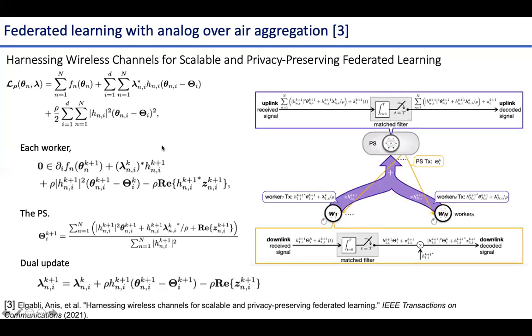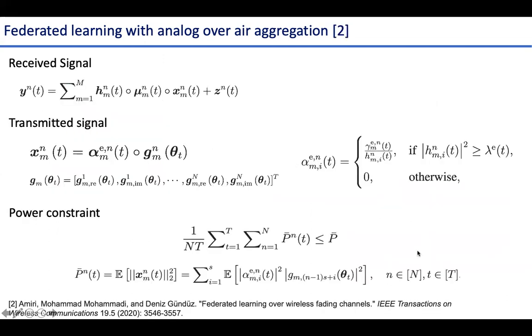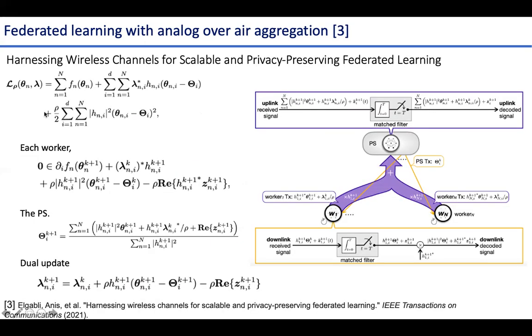Now I come to our approach, which is a little bit different. We do not involve channel inversion. In fact, we are solving this problem where we introduce the channel in the constraint, and the channel is added to both the right and left sides, so it's not really affecting the solution of the original problem. By reformulating the problem into this constrained optimization problem, we can write the augmented Lagrangian of ADMM.